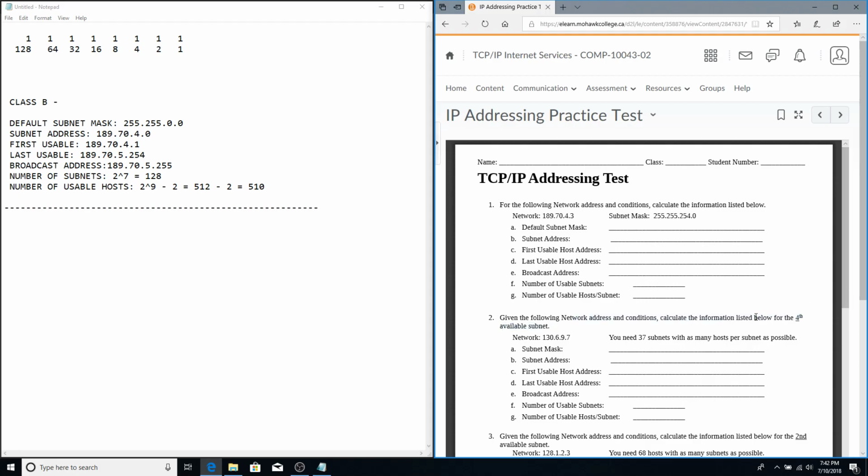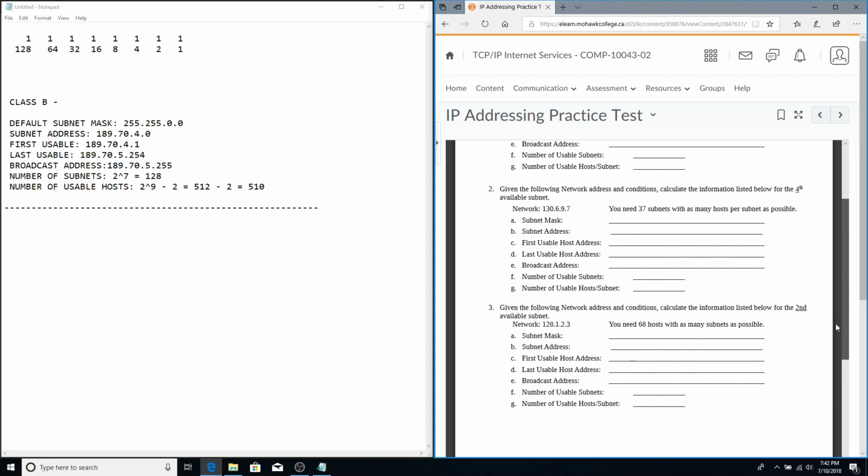And I already told you in the first video, these questions are basically going to tell you which you need to prioritize, and in this case it wants us to prioritize the subnet bits because we need to have 37 subnets, and then whatever comes after the subnet bits, whatever's left over, will be our host bits. So it's different than question type 3, but the nice thing about this one is we don't have to worry about subtracting 2. We only subtract 2 when we're looking for host bits.